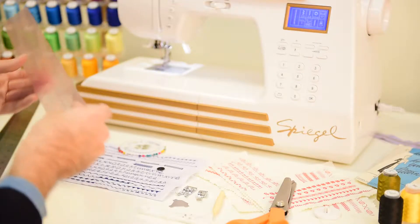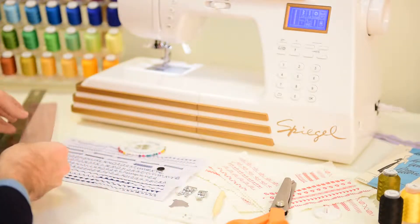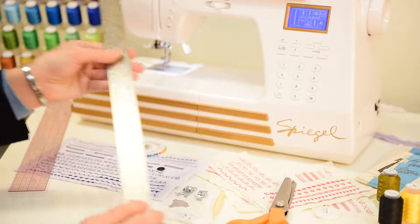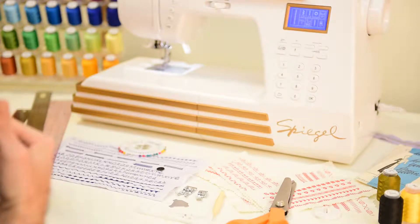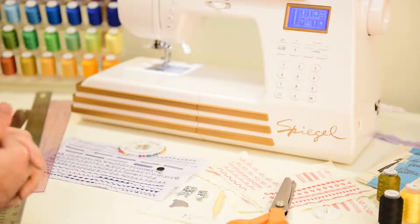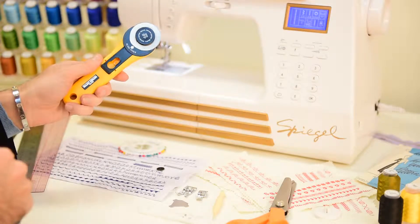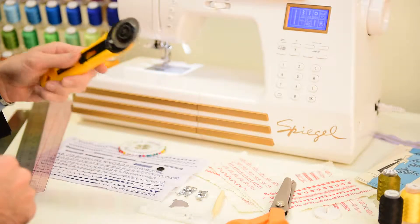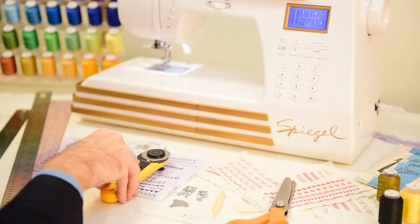You're going to want to make sure that you have your different kinds of rulers. I love my plastic grid rulers, but there are a lot of people that love their metal rulers, hip curves, and anything else that will make it easier for you to cut your fabrics. You're going to want a fabric cutter — a singular blade like this makes it so much easier to cut out your patterns at home, so I highly recommend getting one if you don't have one already.